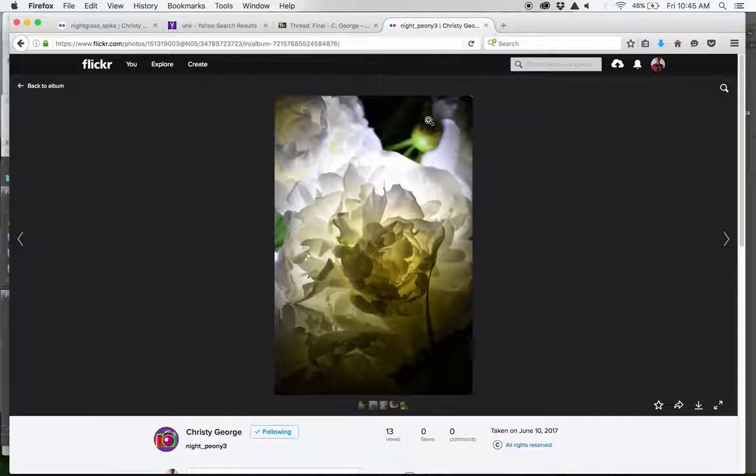I'm trying to decide if I like the little green thing back there. I don't know if I crop that a little bit more, take a little bit off the top with this. In some ways I like it, or maybe it's just a little too much. Like I'm cropping right there. Maybe it just needs a little cropping. Maybe it's that black space up there. But I'm just trying to figure out the balance. There's a nice balance between that and that. But maybe this is just a little too much. I don't know. So I like this image of those three.